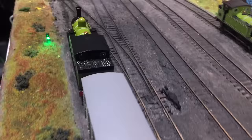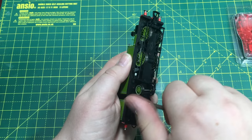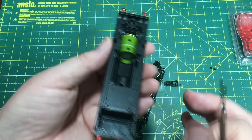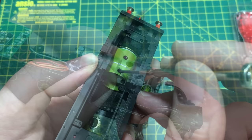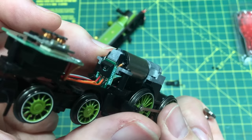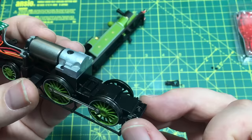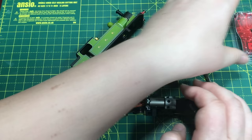On DCC fitting and innovation, this really is an easy locomotive to get into. Just three screws and the whole chassis pulls out quite neatly. We've got plenty of space internally, and there's a lot of thought that's gone into how you would actually DCC fit this. It's a really easy fit for a NEXT18 decoder, and with that speaker already in place, sound fitting of these locomotives really is a doddle. There is a factory fitted sound option available, but any NEXT18 sound decoder will fit into this and spark up some sounds really quite readily, and often fitting of the speaker is one of the most difficult things to do, so that is an amazing plus.